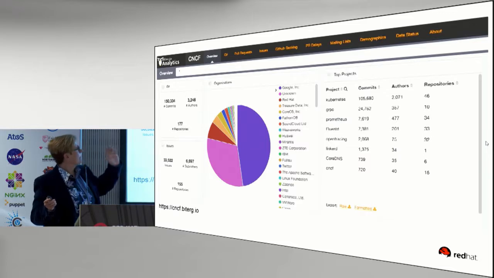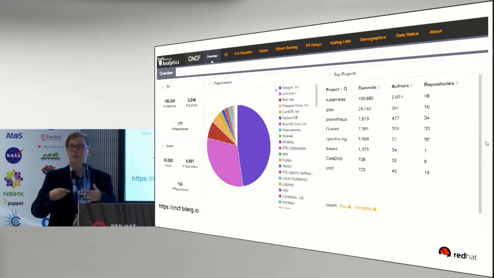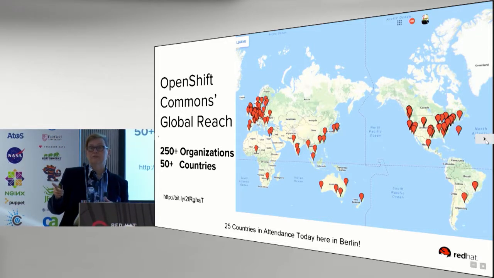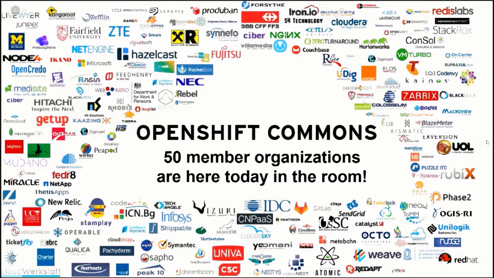There are now at least seven projects in the CNCF group being incubated under their umbrella. Container D and Rocket just got added into the mix. There will be folks later today from the CNCF — Alex Richardson — giving us a picture of what it means to be cloud native and where those things fit into OpenShift. From registration data two days ago, there were 25 different countries represented by people who registered for this event alone. We're in over 50 countries now, with meetups everywhere around the world, and there are 50 member organizations part of the OpenShift Commons.